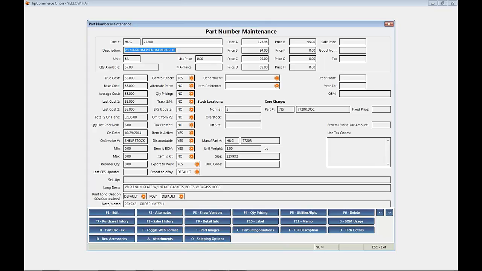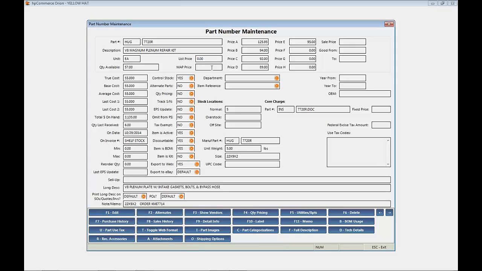When you set up a customer, you assign them to a pricing level, and we'll learn more about that in a later class. There are pricing tools that you can use at the customer level that would allow you to continue to use just one price level even if you're wanting to offer that customer a discount off of the regular price level. We also have list price and map price.